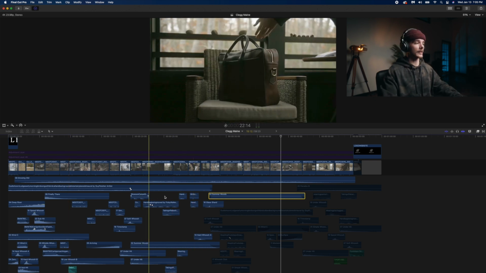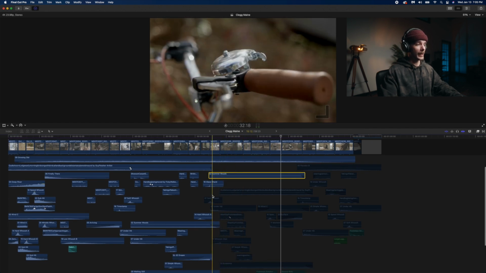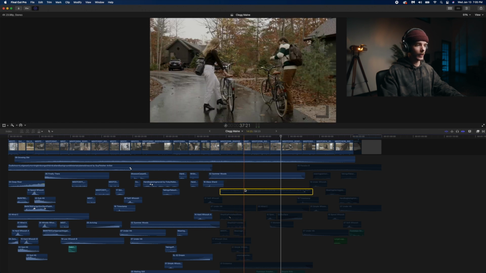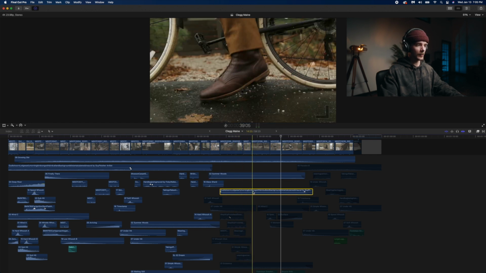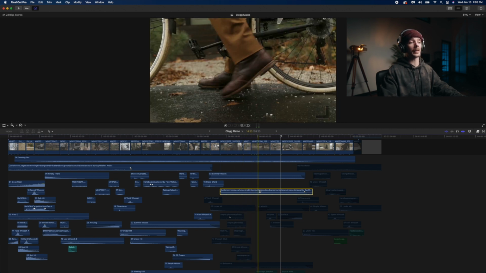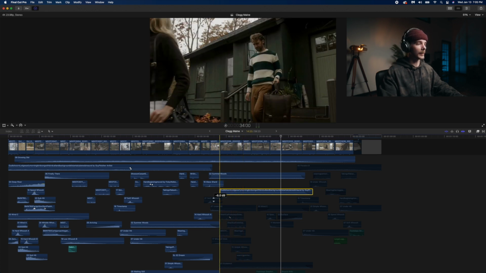But again, since we're changing up scenes, you need to change up the sounds as well. So we're back outside, we're adding in this woodsy sound, and then we're bringing in some footsteps, I believe. Oh, no, these are actually bird sounds. So we're bringing in a couple of bird sounds just to get that outdoor vibe going.